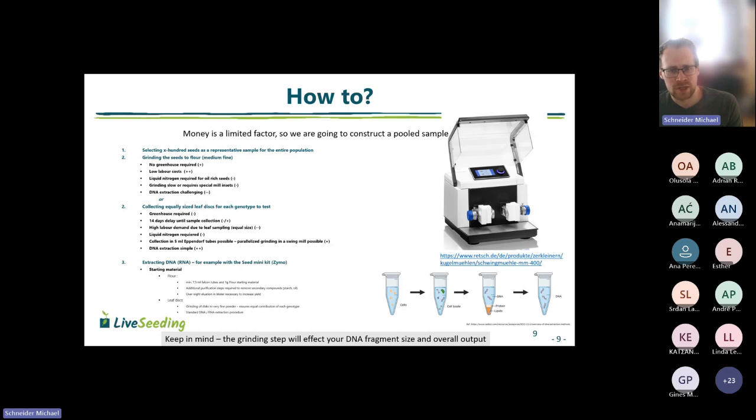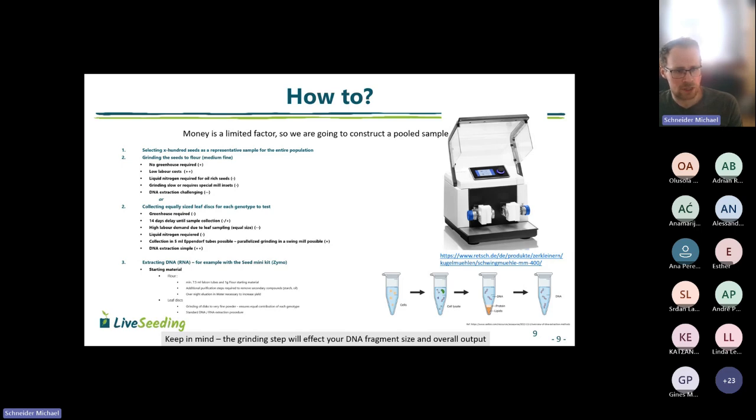So we don't want to spend a couple of €1,000 to characterize this population, this heterogeneous material. It should be rather cost efficient. So the first step, as I said, is getting the DNA, and there are two approaches we managed to establish, which worked quite well.